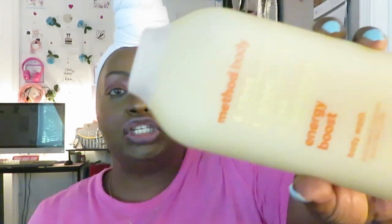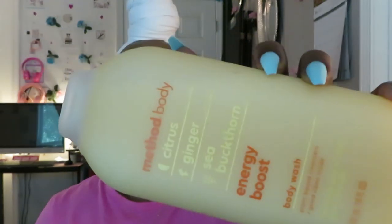Let's see what else I got in this box. Method says Method, so I'm sure this is my Method body wash that I'm re-upping on, because I needed to re-up on my EOS and my Method body. Okay, what we got here? We got the Method body citrus ginger sea buckthorn. This is the energy boost body wash. I like it. I've been using it, but I don't know what it's talking about with the energy boost. It don't be boosting my energy, but okay. Y'all say so. That's the Method Body Energy Boost.